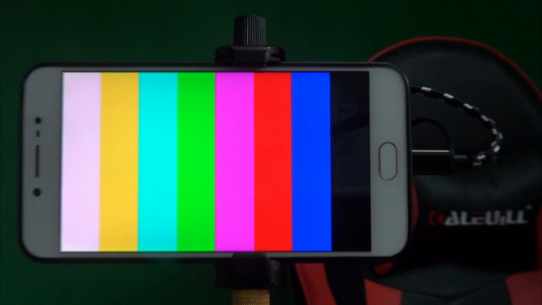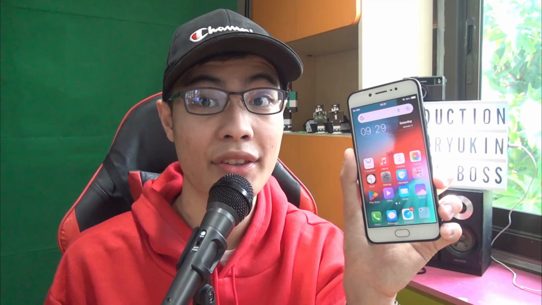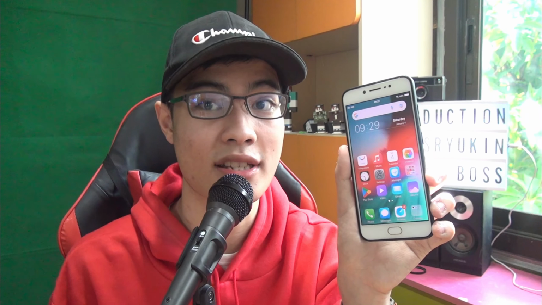This is basically just going to give you an idea of what it looks like when it comes to using a video capture card on the phone and using it as a camera monitor for your camera. And that's basically it for the OTG functionality, although I only showed it for a few seconds, because everything on here is going to be the same idea, like for the webcam and the other stuff that I want to talk about in this video.